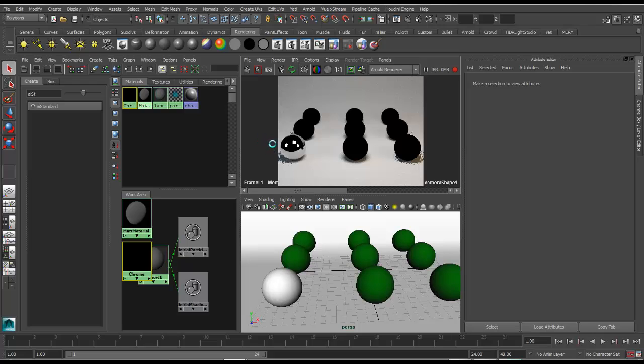But anyway, you can see here that the chrome material has been applied to our sphere and it's reflecting all our lights and all the other stuff. That'll start to look more interesting when we add the other materials to the balls and such like. Let's just save that out.